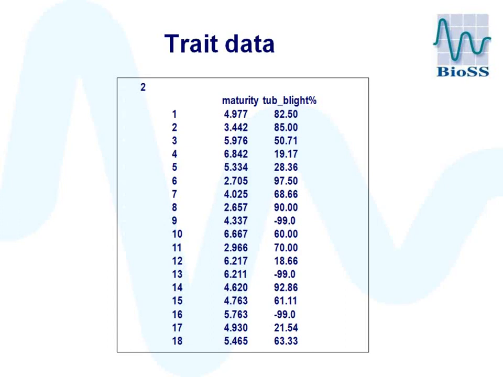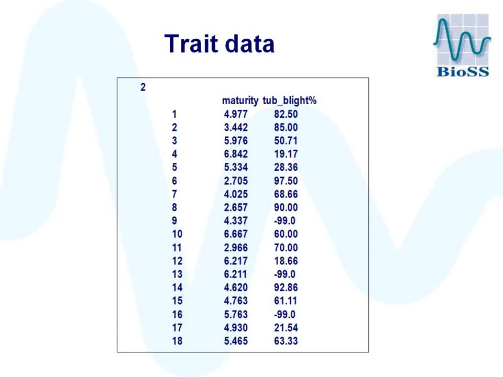Yes, Haldane's mapping function is being used to order the... Sorry? The question was, does the mapping function change from diploids to tetraploids? We've never really done anything to check that out, to be honest. We just assumed Haldane's. Again, my impression is that even in diploids, people may use Kosambi's function for looking at the map.